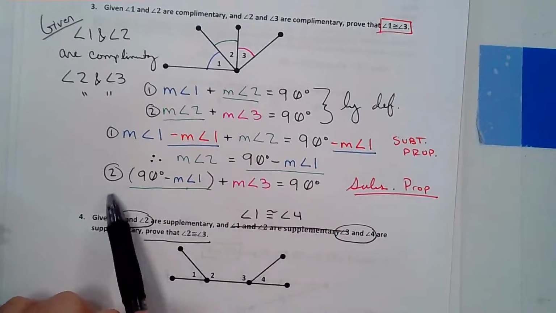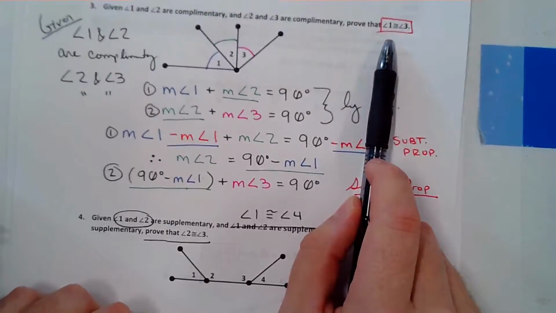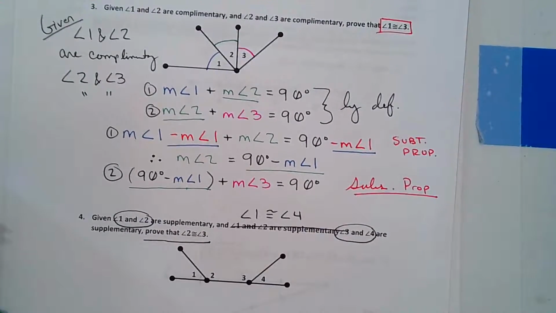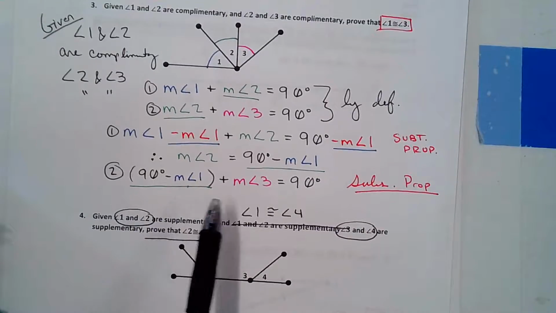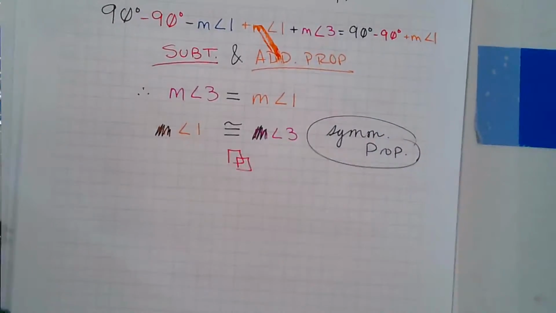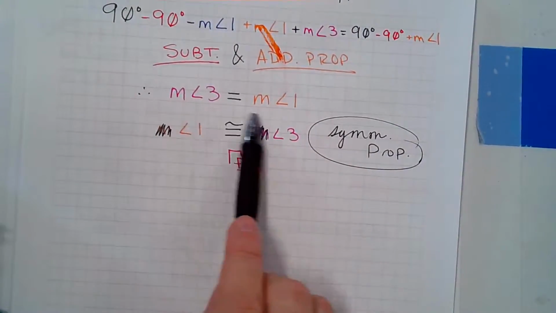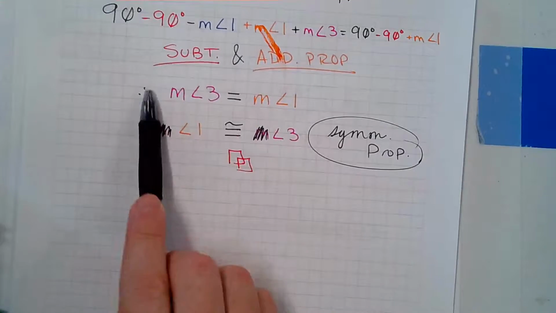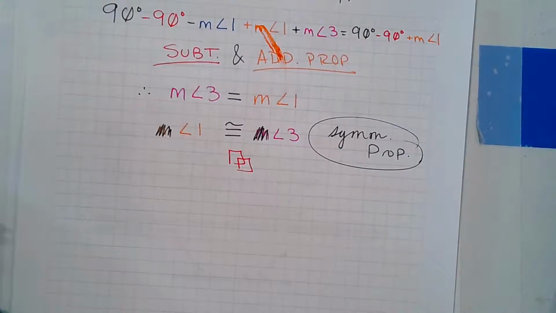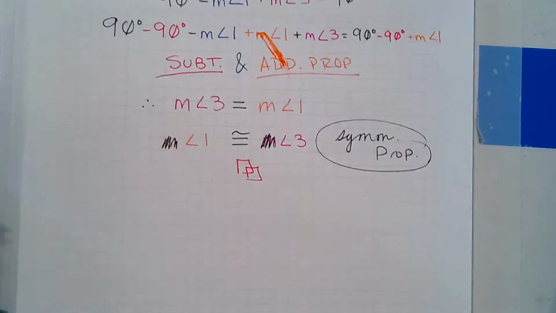So I don't know how this is going to work out ahead of time. I just know that I need to get 1 and 3 together somehow, right? And then hopefully if they're congruent, I'll be able to mess with it and get it to where it says they are. So I've got 1 and 3 in the same equation. We're almost done, right? All I got to do now is take that stuff, move stuff over, and eventually I get that, hey, look, they do equal each other. Call it a day. Do you feel better after I went through it that last time? A little bit better. Do I have you somewhere between 25% and 75% understanding at least? Somewhere within there. I'll take that. All right.